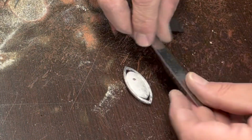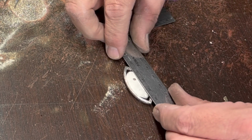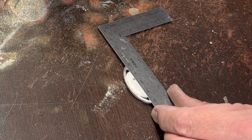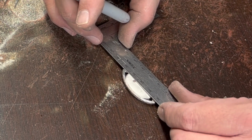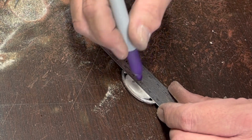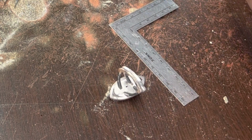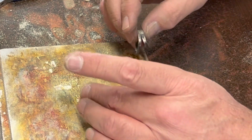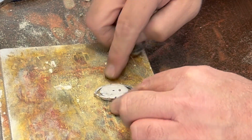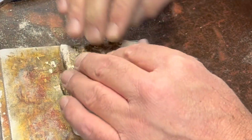I'm going to try and find the center between these two, and maybe that'll help me to line it up right. So we got 40, so it should be 20 right there. I think that'll help a little bit. So normally I would just set this here and do this, but I don't want this to fall at all, so let's push it into a magnesia block. That way nothing can drop.